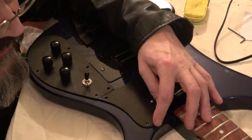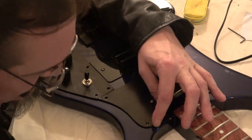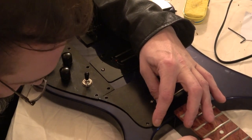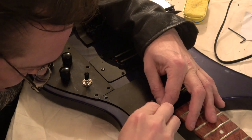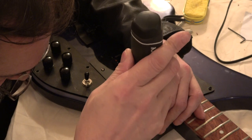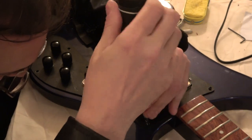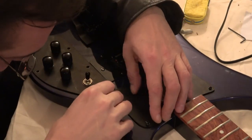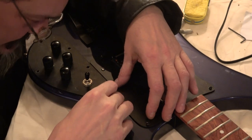There's one pilot hole. Let's see how that works. Oh, God, I'm loving this. I'm loving it. Okay. And it looks like it's kind of spaced correct. Now, how's that for space?